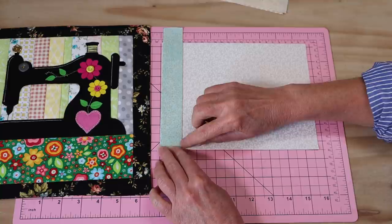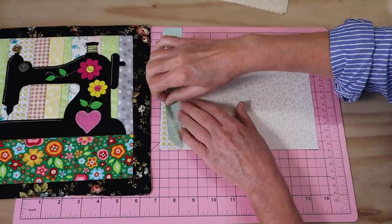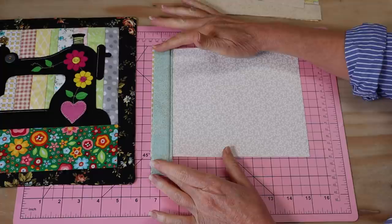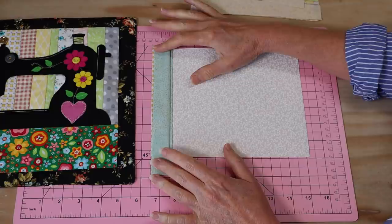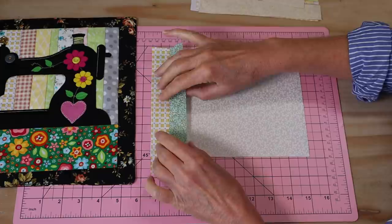We're going to take those to the machine and stitch those two pieces on right up to the top in a straight line. Then we're going to press the second one over. You can see — once it's actually sewn on — that I put my two strips together right sides together onto the right side of that little panel, then stitch using a 4 millimeter seam allowance right throughout, which is a little bit smaller than a quarter inch. Then I've pressed that one over at the iron.